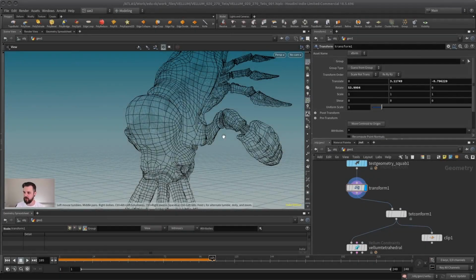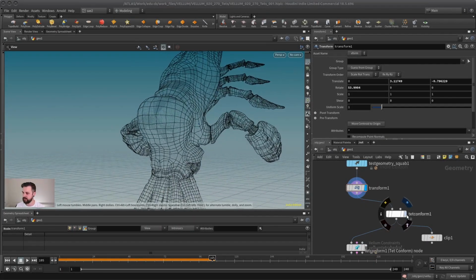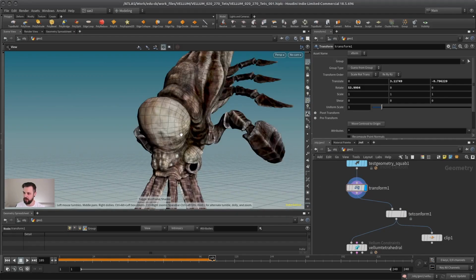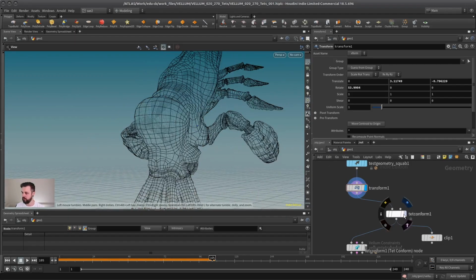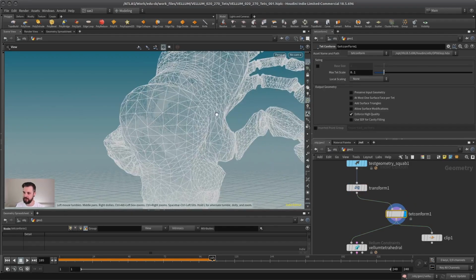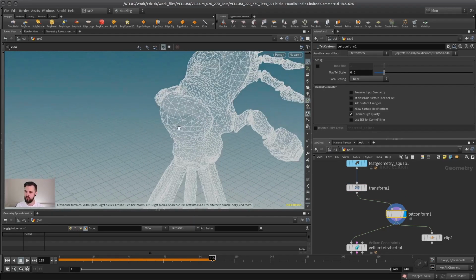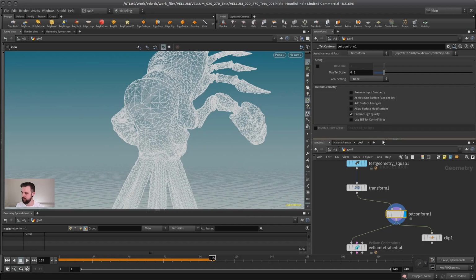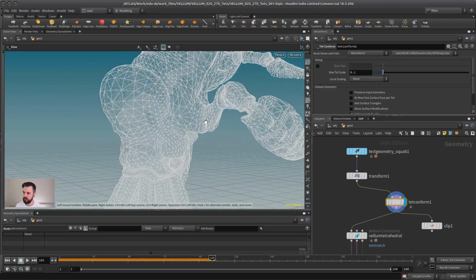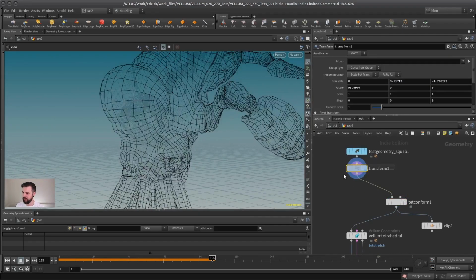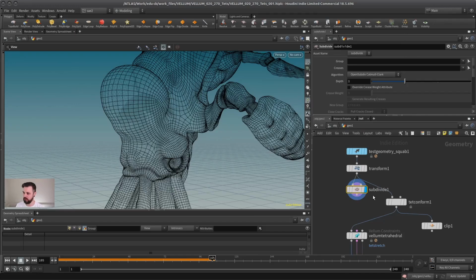Now, when it comes to resolution of our TET version, this is the wireframe of our squab, and the TET conform takes that and basically triangulates it. So it takes directly the resolution of the input, which means if you need smaller detail, you just subdivide the geometry before it goes in.